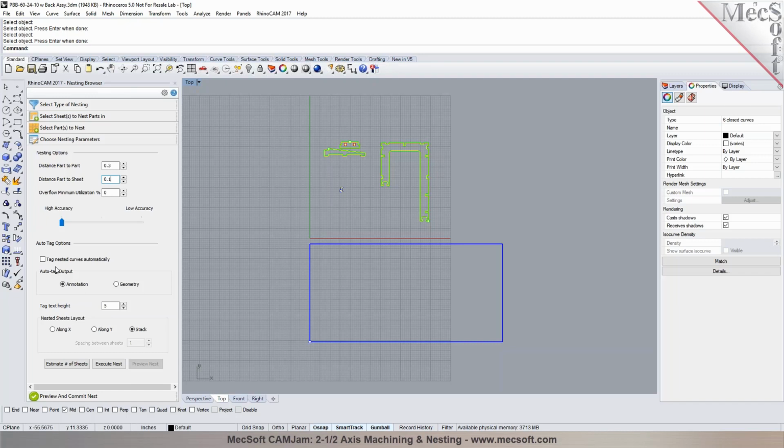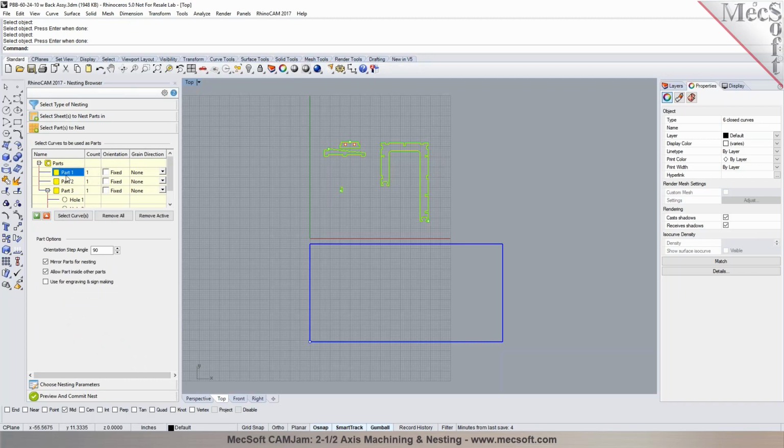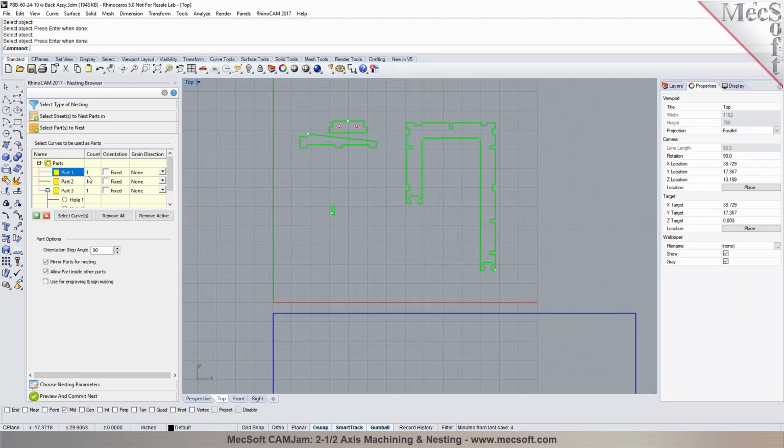And then I can specify if I want to tag these parts, and I can specify the quantity of these parts in here, which I forgot to do. I can put in how many of each of these parts I would like to have. I can specify a quantity for each of these parts right there. I could put in 10, and I could say I want to have all of them the same right here. I can specify a quantity for this. I can put in maybe 25 of these, and I can specify a quantity for each of these parts right in here.